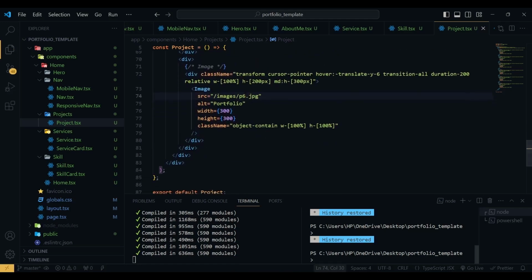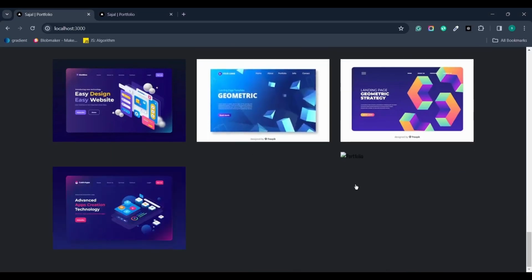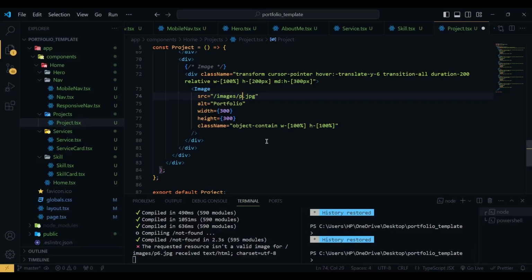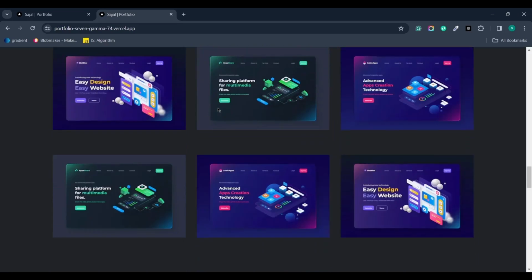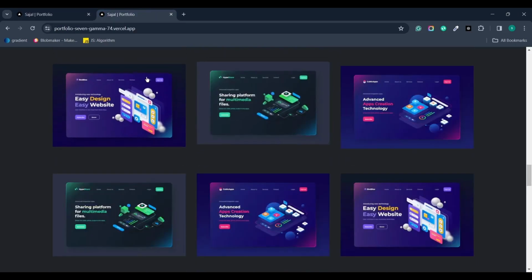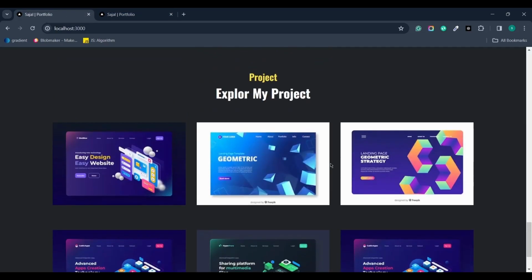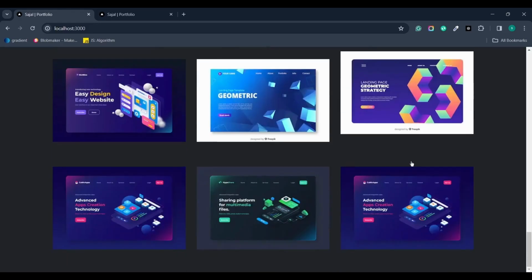If I save, we do not have P6 here, so I'm going to use the P4 here. So now it's looking very nice.